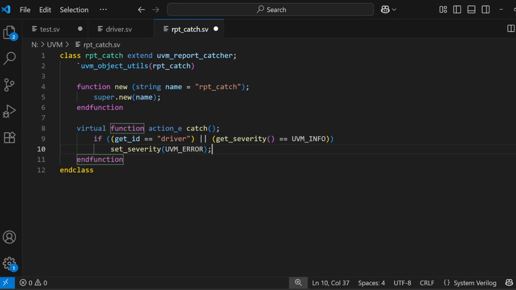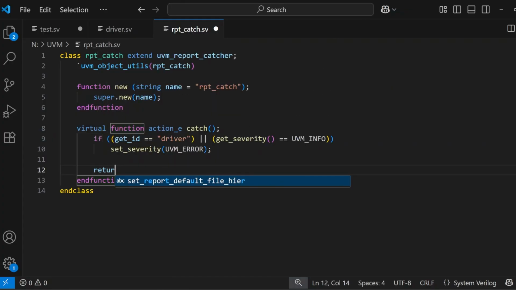So after that, we have another crucial step. We have to return, since there's a return type of action E, it could have two possible return values. The first one is throw. I will write it right here to prevent any confusion. So in our example, we would be returning it to the transcript. So we will be using throw.